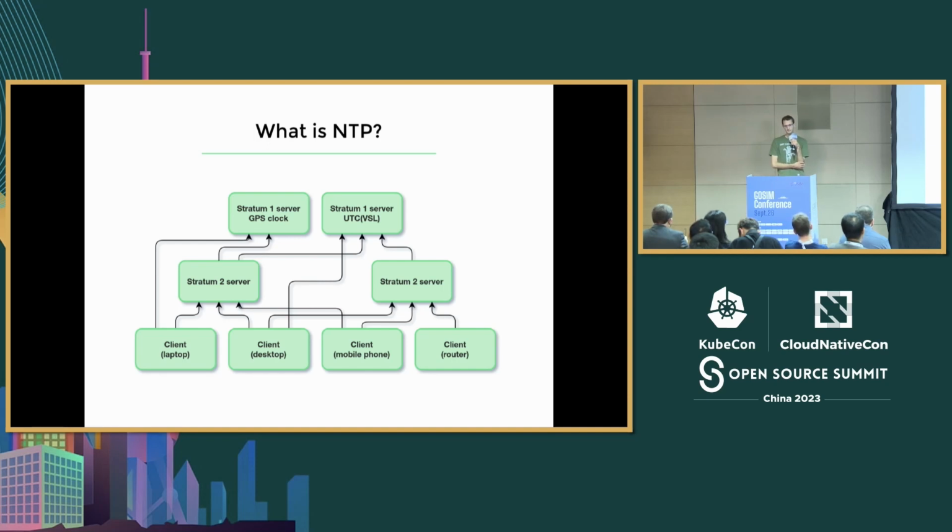So these antennas and these atomic clocks are very good at keeping the time precisely, but they're not that good at serving millions of requests. So we can't have the whole internet talking to this small number of machines. And this is where NTP comes in, to distribute this true time across the network. We see these Stratum 2 servers, those are NTP servers that listen to the true time from sources of true time, and then provide that time to further clients. And this cascades down all the way to consumer devices.